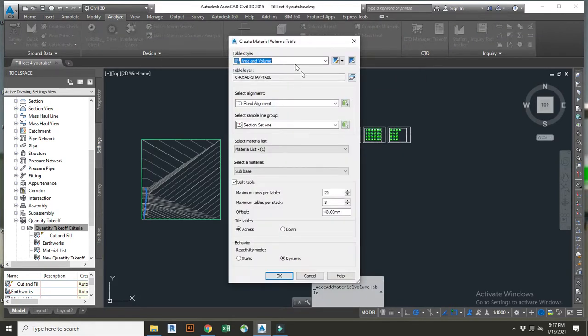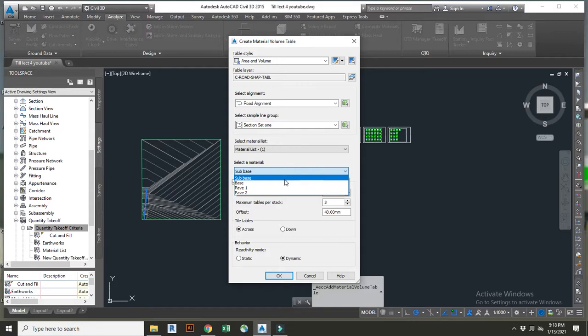Area and volume, road alignment, set section 1, we have to do this. Here's the main point: for the material you want to calculate, you have to choose whether you want to calculate the material of sub base, base, pave 1 or pave 2. Once you have the material, you can just multiply it with the cost, and you will definitely get the whole estimation of your project. So you just have to click that area which you want to estimate, or to tell the cost to your owner, or if you are just estimating some sort of project.